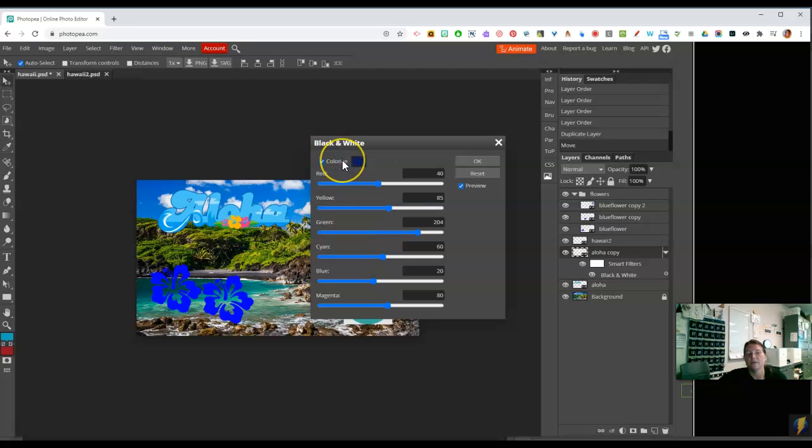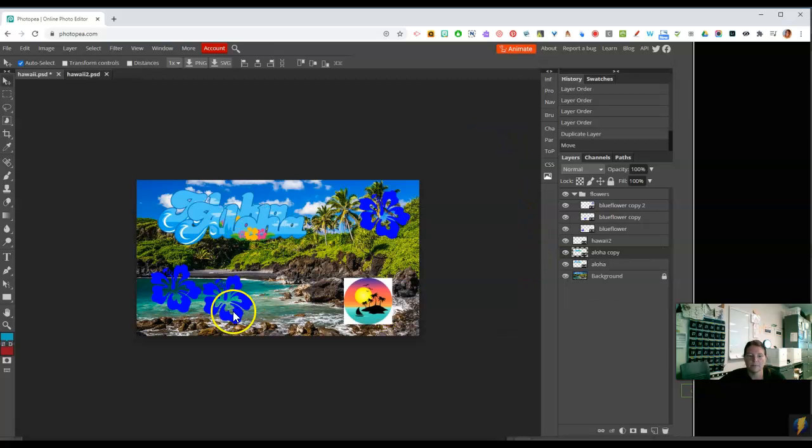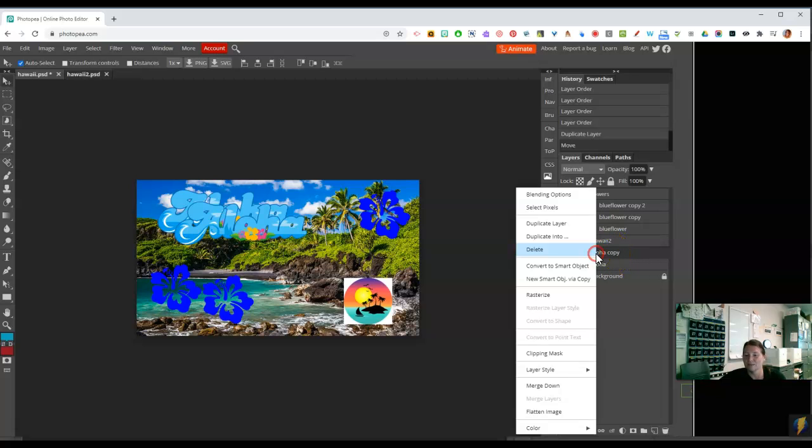And then the one additional step you have to do in Photopea is that it doesn't know what to colorize. Now, this picture had a lot of blue in it and a lot of pink and all that, so we've got to turn up some of these until we get it to change. Oh, wait. Let's back up here. I used a smart object, so it's not doing it to the smart object. You know what? I'm not going to back up. It's okay. Let's rasterize it first so you can see why it's not working.